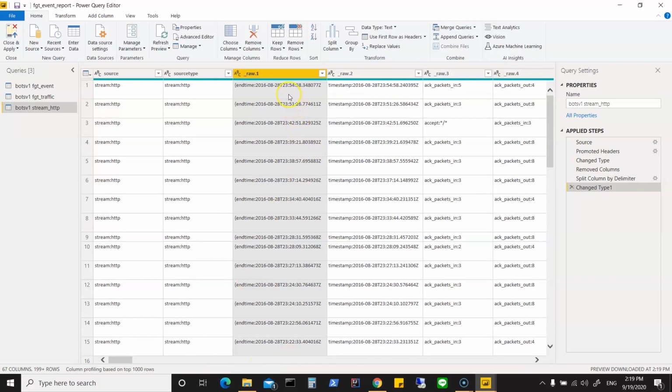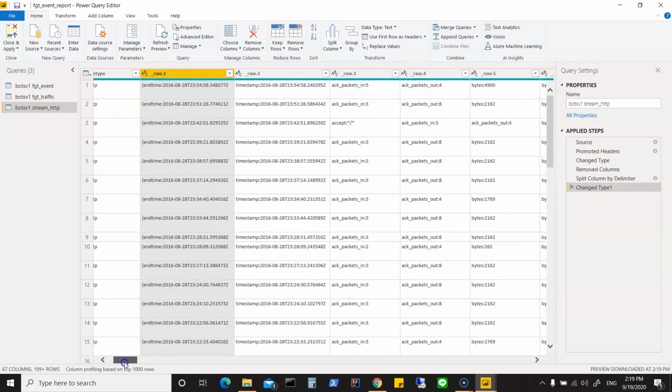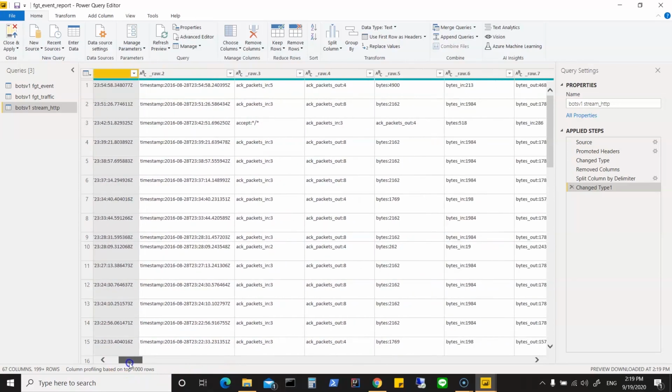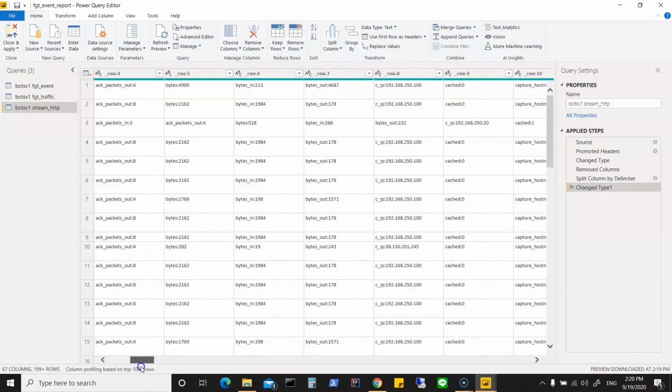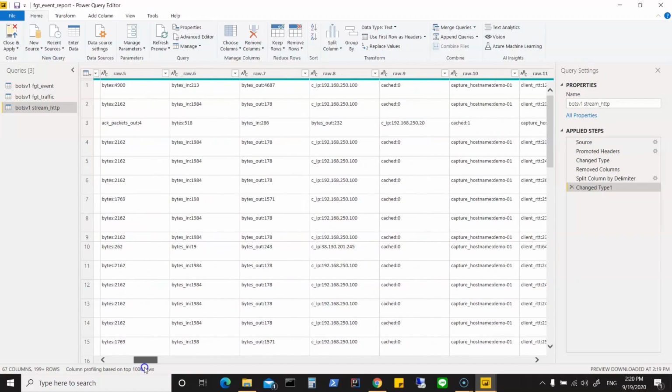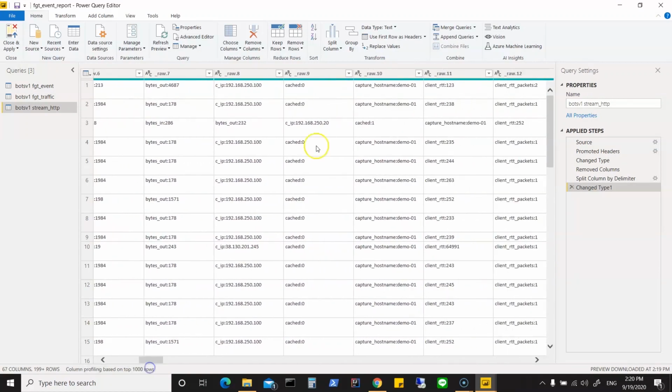So you have your end time, timestamp. Now these two can be merged, and we can replace the brackets, so that's fine. You have acknowledgement packets information, you have bytes, bytes in, bytes out, you have source IP, which is CIP, you have cached.